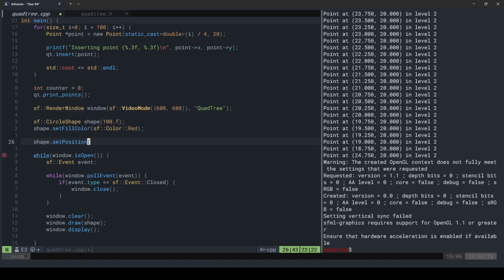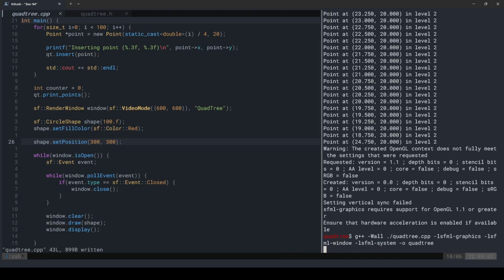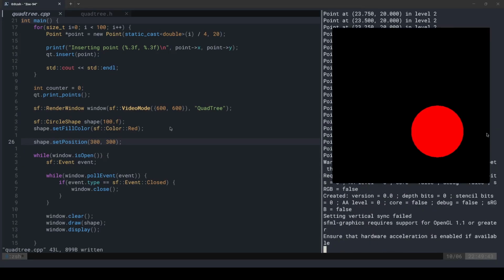Our window size is 600 by 600, so let's set the position to 300 by 300. If I do that, basically what it's doing is adding the top left of the rectangle of the circle to the location of the center. And so this is shifted over by a value of 50 pixels, basically.